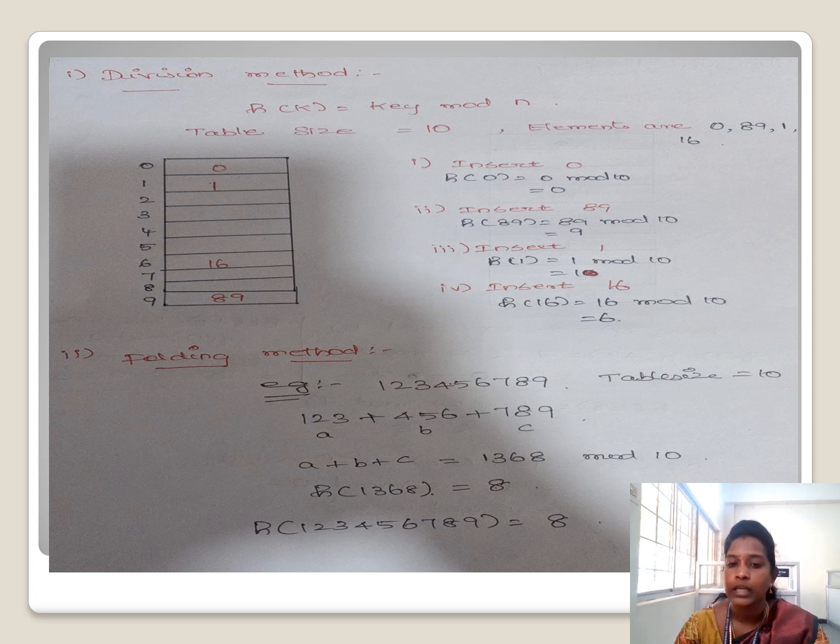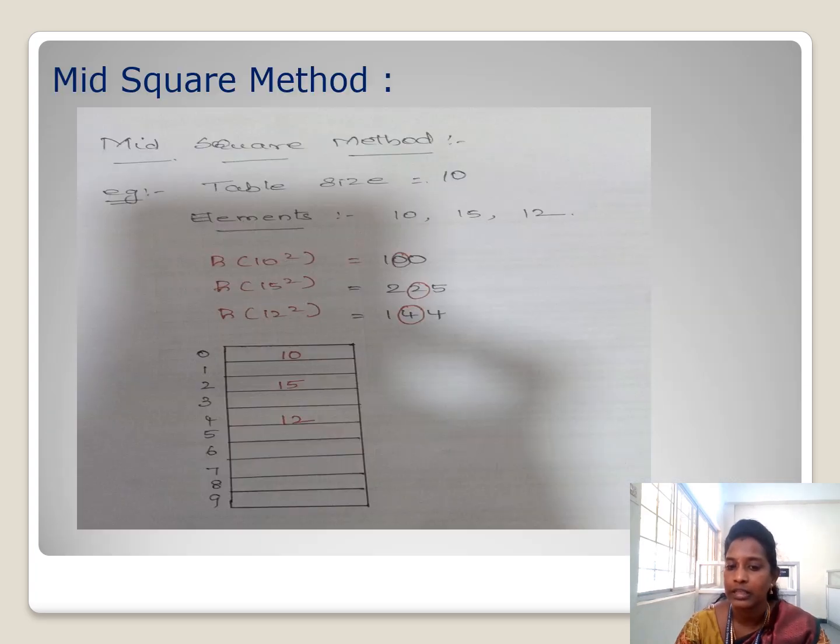So here we are going to split these elements 1 to 9 into equal parts. We can divide it as 3, 3 and 3. So we take 1, 2, 3 plus 4, 5, 6 plus 7, 8, 9. We will get some integer value. That is our key value, which has to be associated with the table size. We will get some value, no? That is the index value where we are going to store that element.